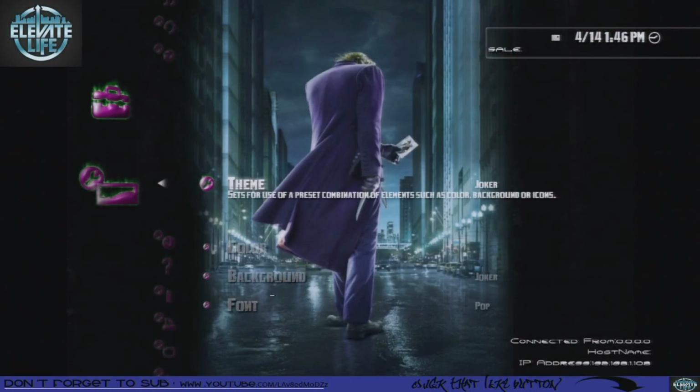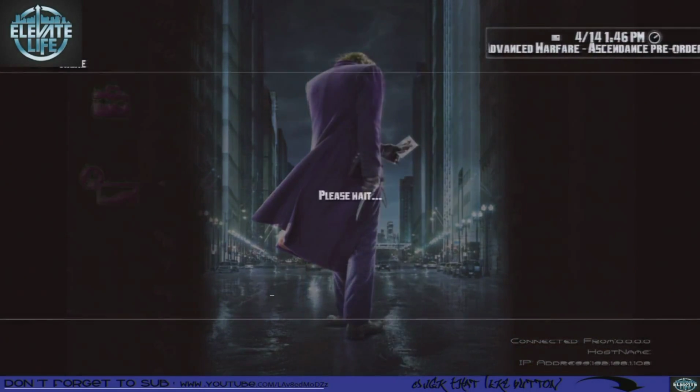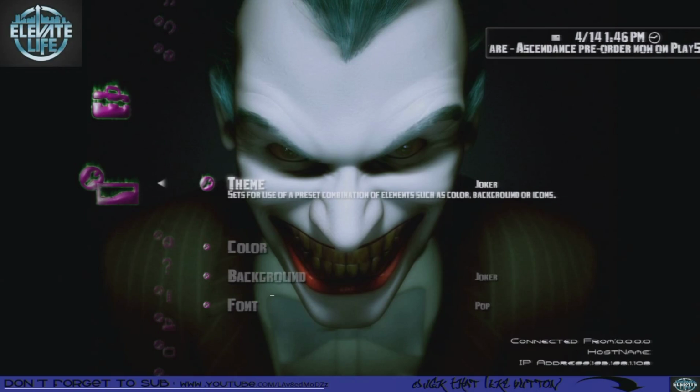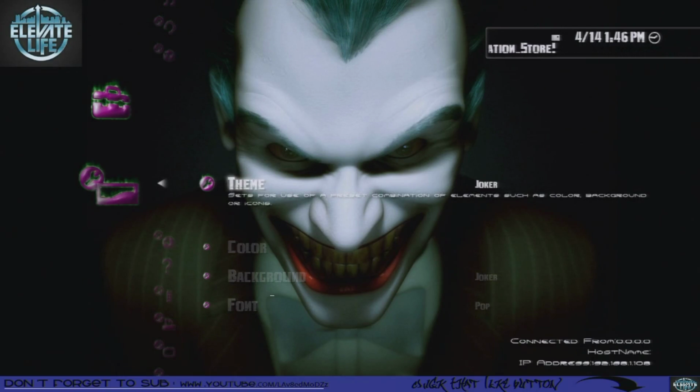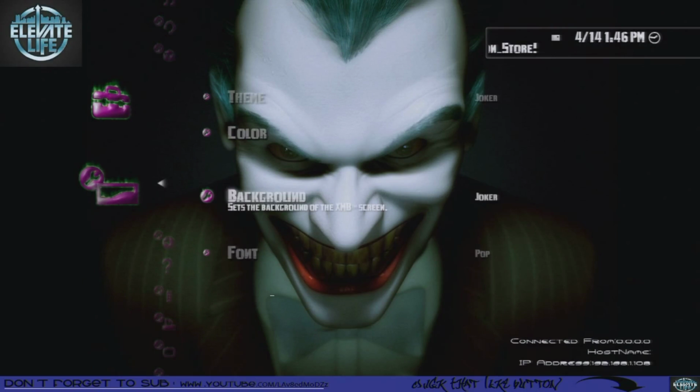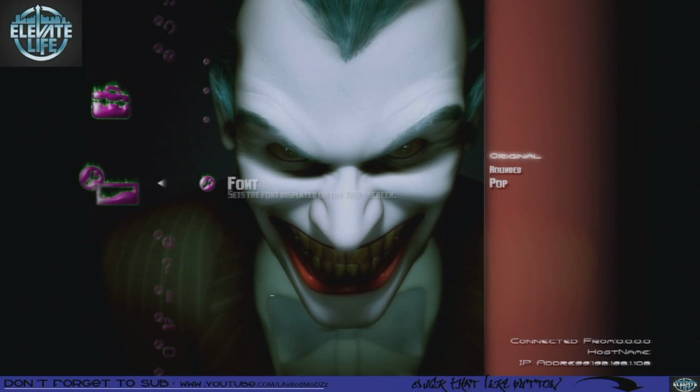Oh, I wonder why it didn't change. Let's do that again. And then there you go. You can see different ones. And every time you go into a program and come out of a program, it changes the picture in the background, which is pretty cool. I wish you could leave it as just this picture the whole time, but I don't know. It still might be a possibility.